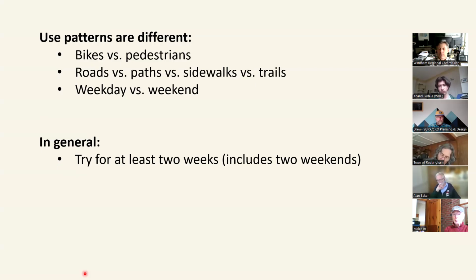So we tend to get much more variability in bicycle use than we do in pedestrian use, because people are just less likely to ride their bikes in the rain, and they're less likely to ride their bikes for hours after the rain while the streets and the trails are still wet. You also get a lot of variability weekend versus weekday on certain trails and pathways.